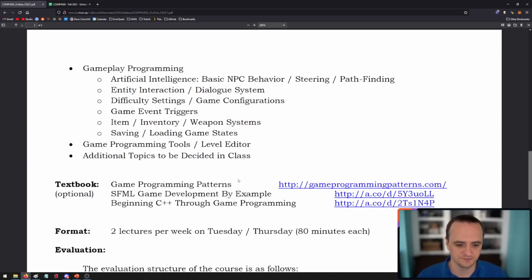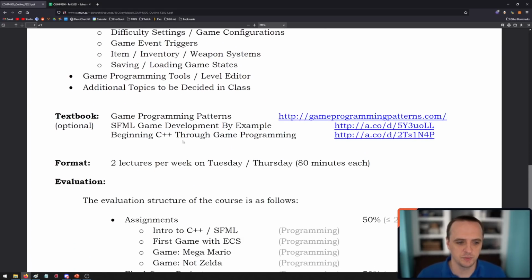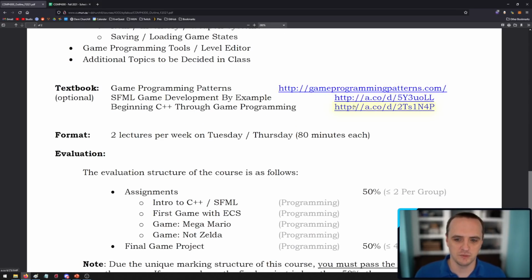completely from scratch. So the textbook, I hate having required textbooks because I don't want you to spend more money than you have to, and let's be honest, you're just going to use Stack Overflow anyway. But here are some recommended textbooks if you really are a complete beginner with C++ and you want as much help as possible. You can go through these books. However, they're not necessary. The lectures and a little bit of practice on your own should be fine.